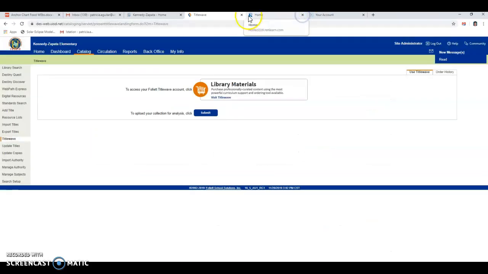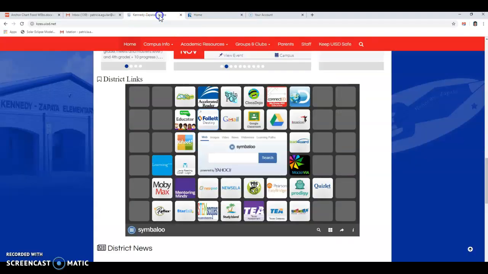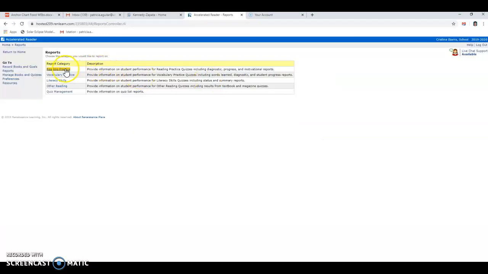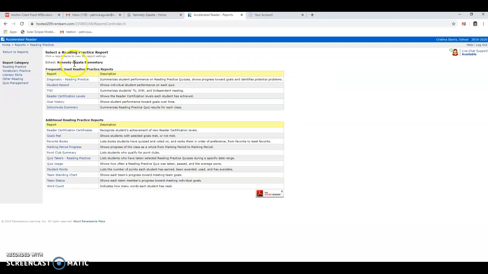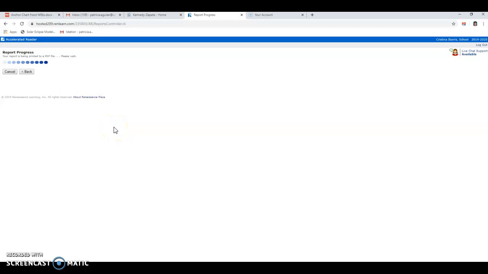Now let's look at our AR analysis. Let's get out of here. So from AR, here we're at Renaissance. I went through Destiny and went into Accelerated Reader. So we're at Accelerated. I'm going to run a report. We're going to look at the reading practice. Here we can do it 2 ways. We can either do it as school-wide summary or an individual per class summary. At this time I'm going to do a school-wide summary so we can see, and we're going to use marking period 2, which is the 6 weeks that just passed. View the report. Takes a minute.